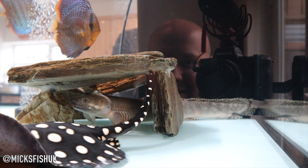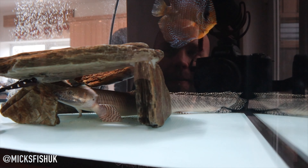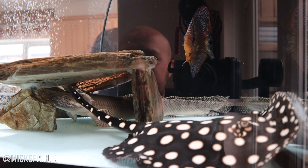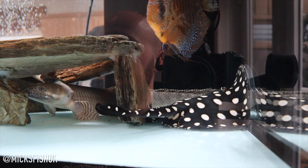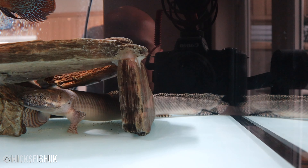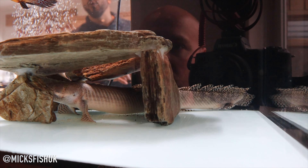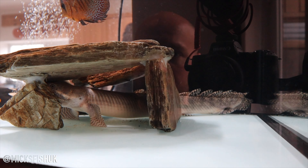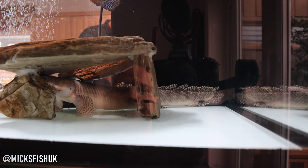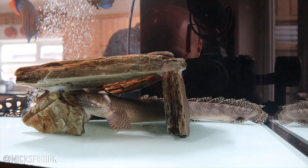We missed out your bichir — he's massive, probably pushing 18 inches. Where did he come from? From a little tank — when I first got him he was biting his own tail and chasing himself around in a circle like a puppy. He stopped doing that now — he was probably stressed in the other tank since it was quite a small setup. It's an ornate bichir, isn't it? I've got the same one but mine is about half the size — the thin color on the back pops a bit more, probably because he's blending in with the substrate.